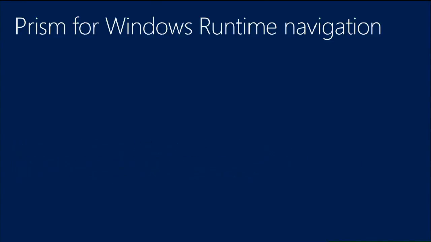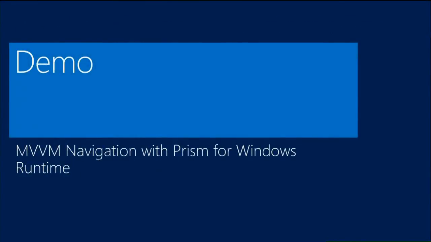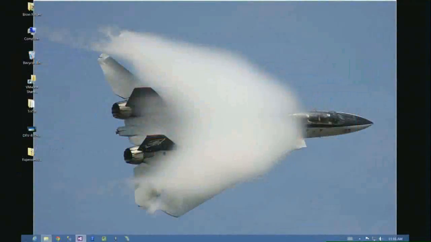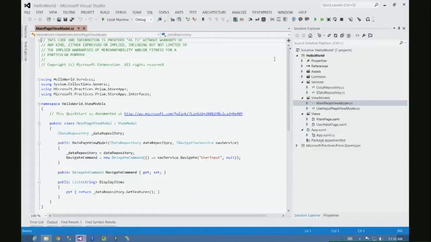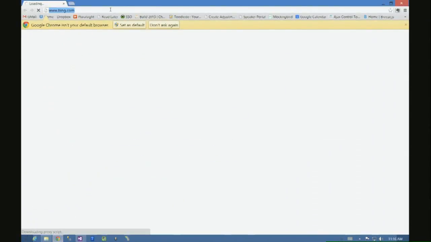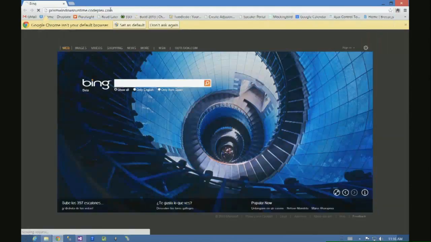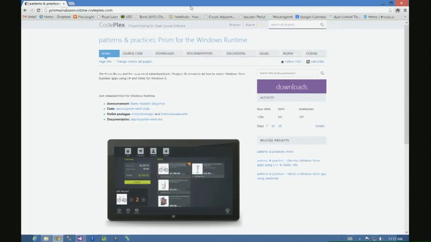So you can basically take a dependency on this session state service and do the same kind of reading and writing of dictionaries that I showed in the page code behind, but you can do that from anywhere in your app, such as the view model or further down in your services. So it takes care of that suspend, launch from terminate persistence, and you can take dependencies on it. So let's go ahead and take a look at what this looks like in code.